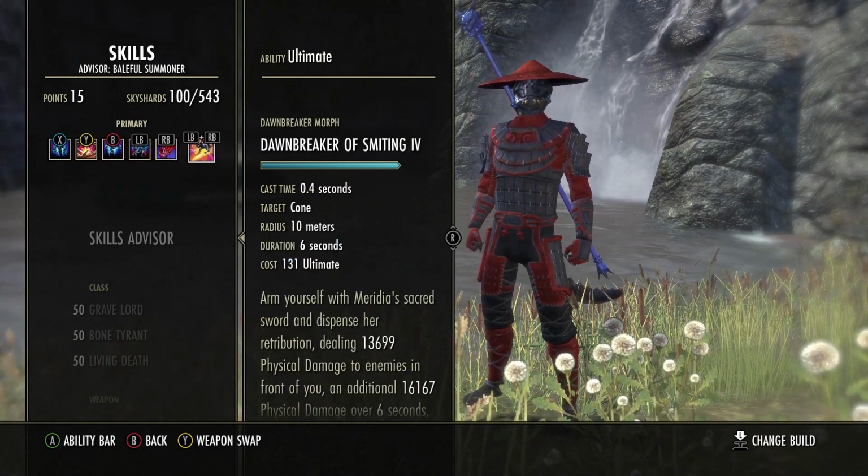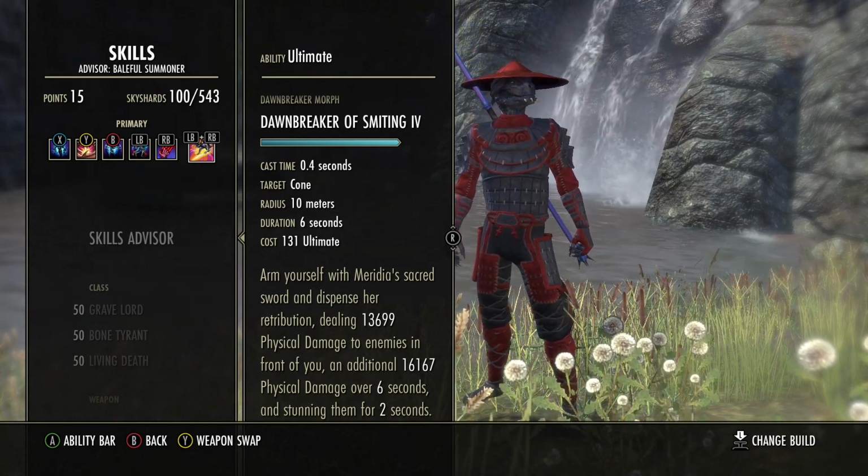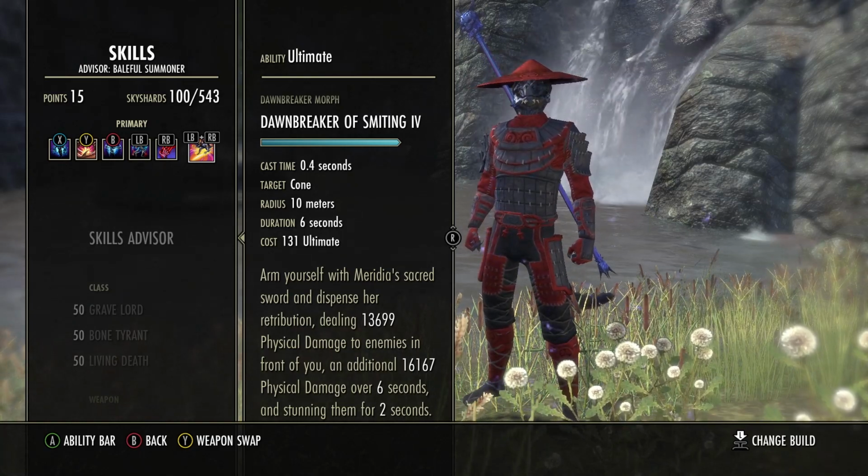And then lastly, we're using Dawnbreaker as our ultimate. It is actually our CC ability. So I know it's a little weird to not have another CC, but I like to use Dawnbreaker.